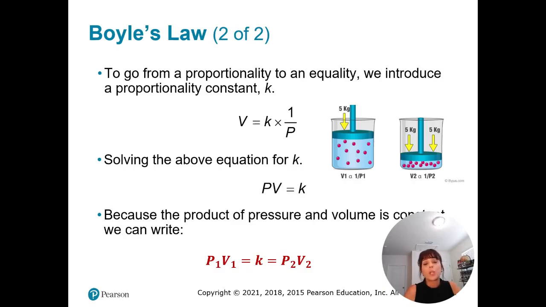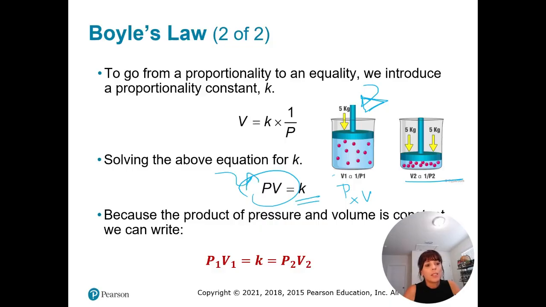And he observed that in the same experiment, it's a closed system, so the gas will not escape. Pressure times V will be constant. So if I increase the pressure, I will decrease the volume, so the value will be the same at the end. This is why it's constant.